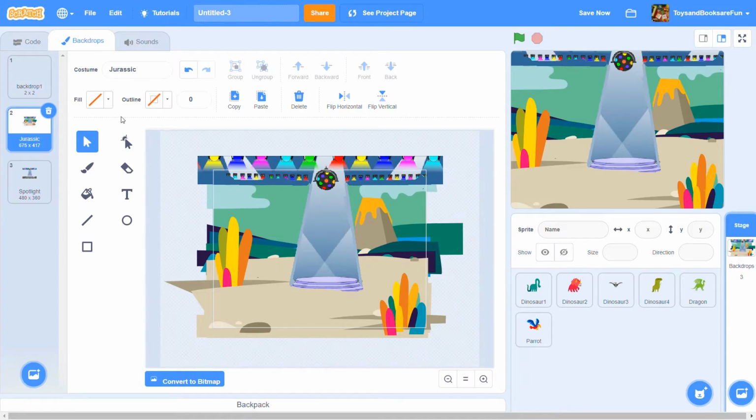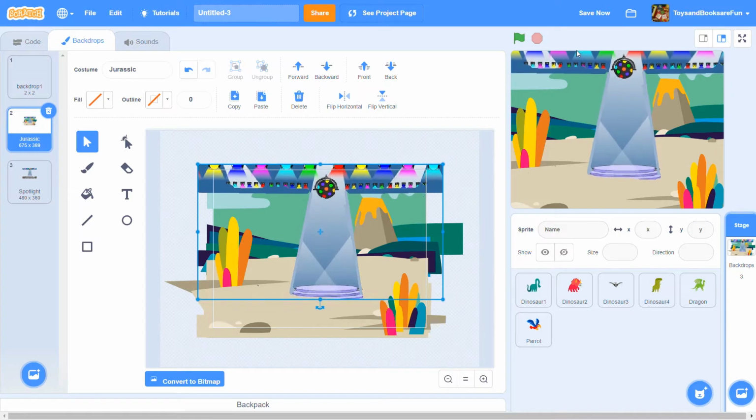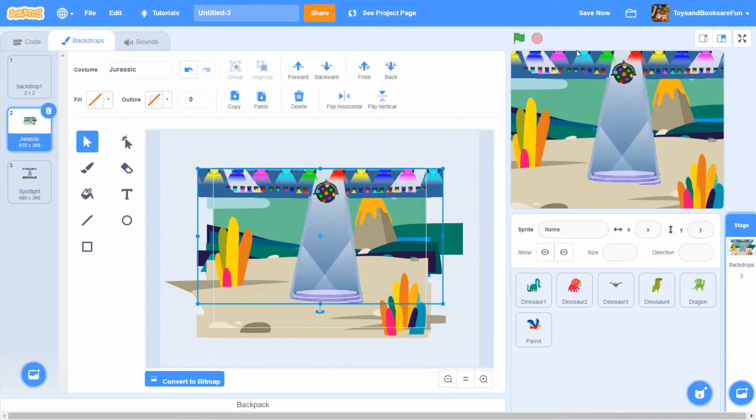Now as well, we can make the background of the sky a different color too, because we can make it different colors. We can't see the top lights, I just noticed here, so we're going to make this go a little lower so that we can see those top lights in the Jurassic. So now we can see them, so that's much better now.